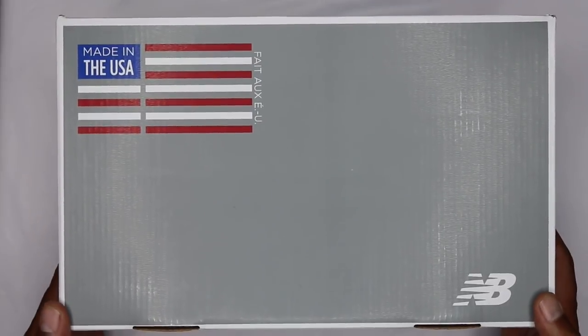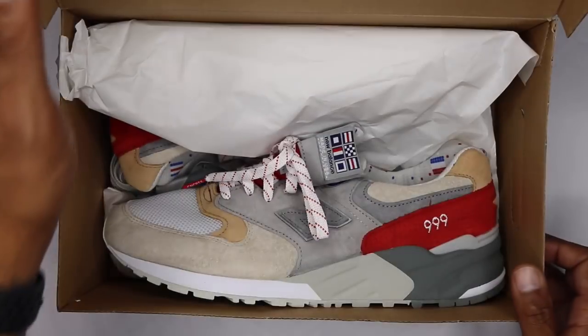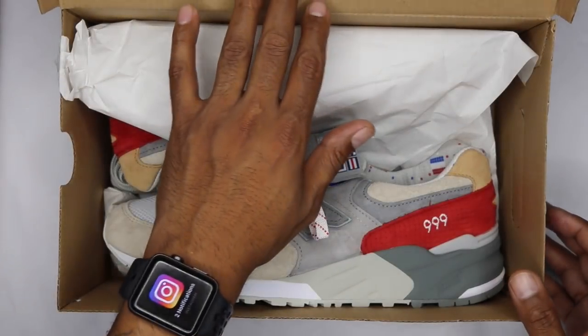Basic New Balance box on the inside. They used to take the New Balance box out and throw them away. I don't know why they stopped doing that. They probably just got tired of throwing out a ton of boxes, so they make us do it now.